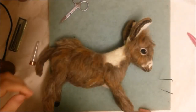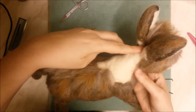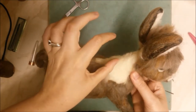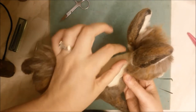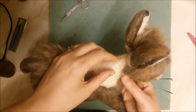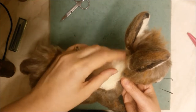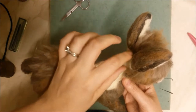The challenge we now have is to put the mane onto the donkey from the base of the head at the ears to roughly about here. I'd like to have nice long strands of wool in a very straight row. What I'm going to do is actually make that row of fur away from the donkey and then fix it into place afterwards. You could just needle felt it into a nice straight row, but I'm going to show you another technique of making things away from the donkey and then putting them on afterwards.